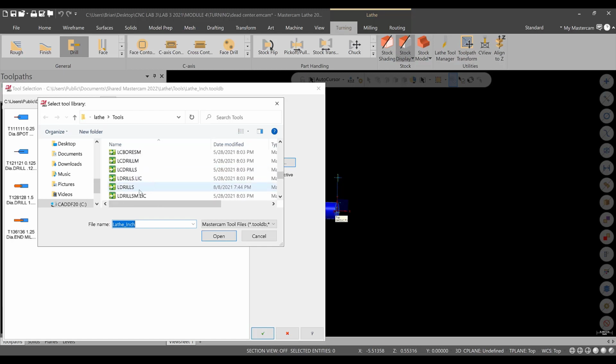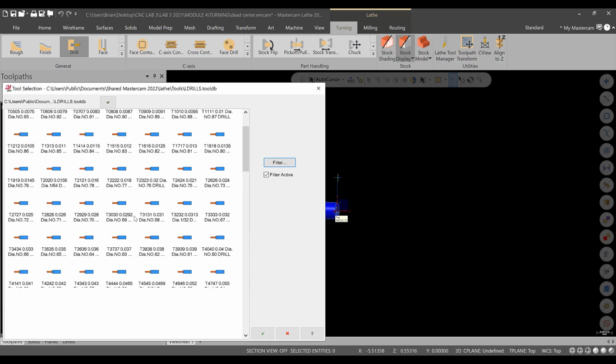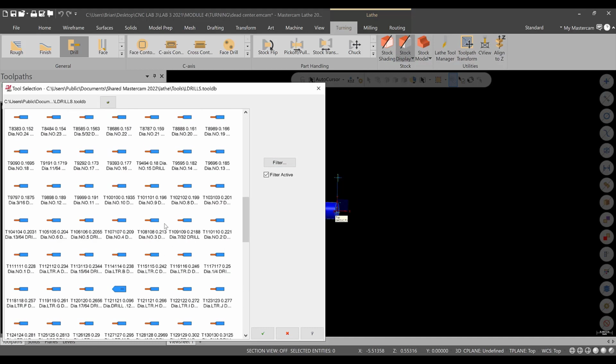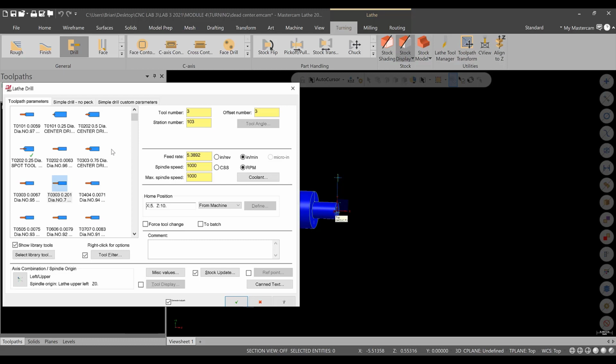Let's check out the drills. Let's see what's in here. All right, so we're looking for a number 7 drill. It should be in order, 5, 6, 7 right there. Okay, hit green check. All right, that's fine. There's a number 7 drill. All right, speeds and feeds look okay. Tool 3, this is a drilling operation.